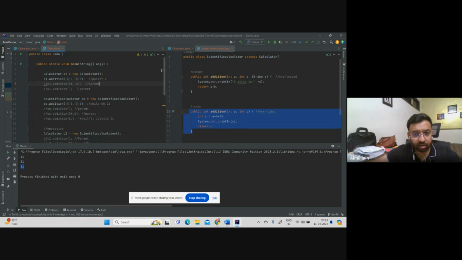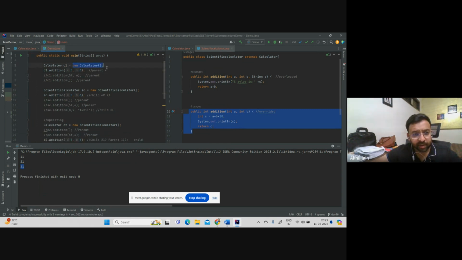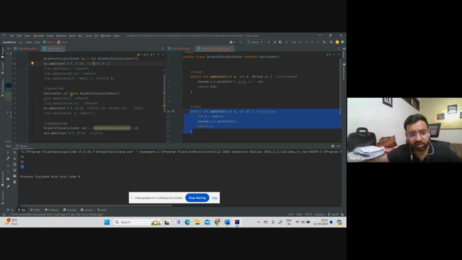Okay, so if you create an instance of a parent and assign it to a parent, and you try to access the overridden method, right? Which version will run? Parent version. If you create the instance of a child and assign it to a child only, and try to access the overridden method, which version will run? The child version. Okay, in the above case, it was parent. It is here child. If you try to create the instance of a child and assign it to a parent, which version of the overridden method will run? The child version. This is the case which you have to remember.